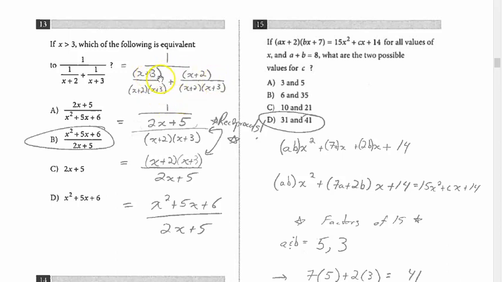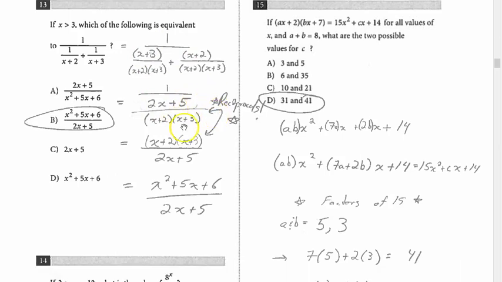I then added my top. Now that I had a common denominator, that's like saying what's 1/2 plus 1/2. So, adding my top, x plus x gave me 2x, 3 plus 2 gave me 5. At this point, I have a fraction divided by a fraction. Back to our concept of reciprocals. So I could multiply by the reciprocal here. So that would be flipping it over. So I have x plus 2 times x plus 3 over 2x plus 5 times just 1. So essentially, it flips my fraction over.